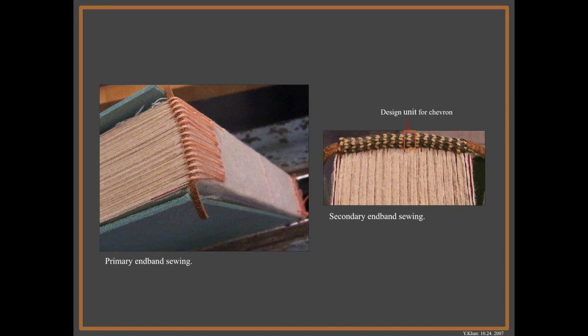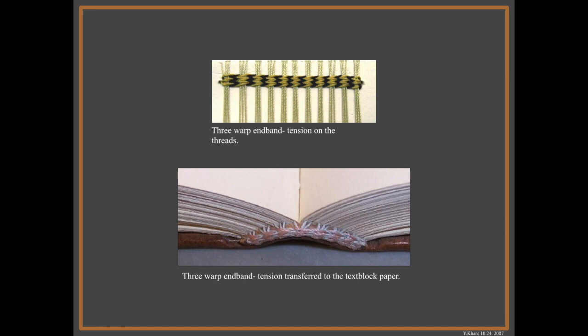One of my colleagues has translated a poem which mentions the moustache and the caterpillar and the bird seed. We don't know what these meant, but apparently there's literature that romanticizes the end band. To show a little more clearly how it really relates to weaving, the top picture shows the weaving structure. The bottom one shows how the end band functions when you open a book — these threads exert tension on the book as it opens, and the book wants to keep closing back.